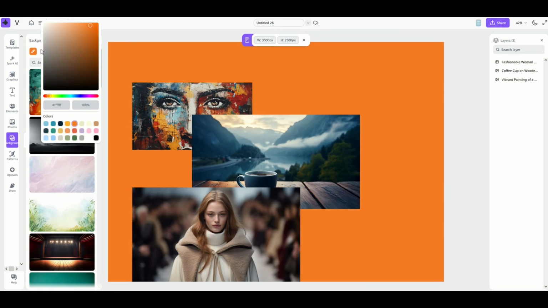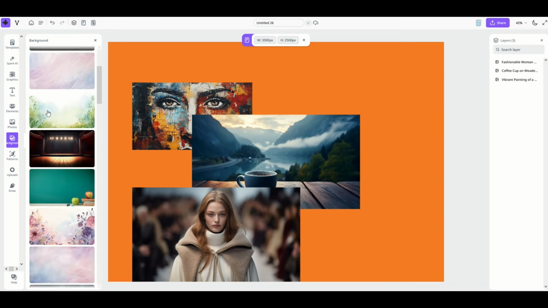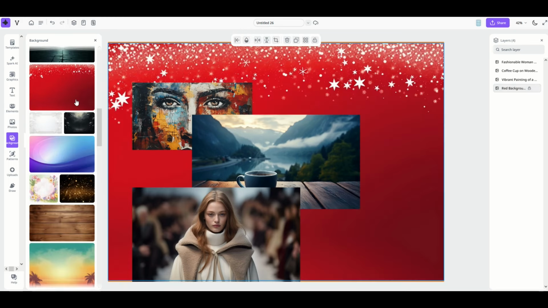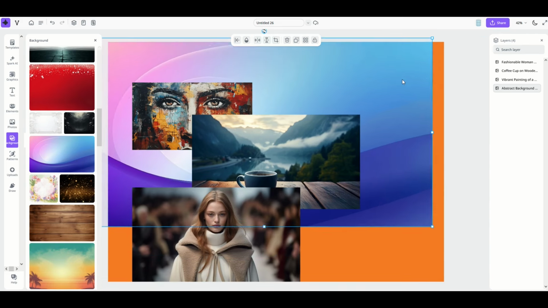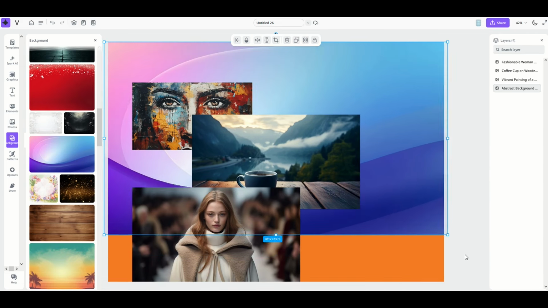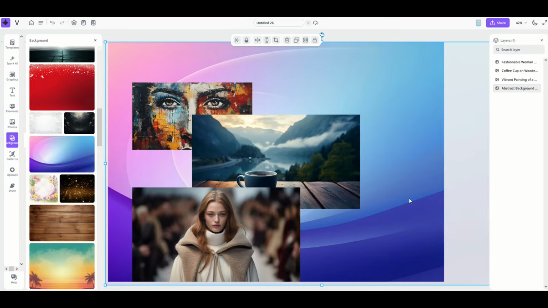And then in addition to this, if you click outside of that, there's also actual backgrounds. So you can click on the actual background and you could have that be the style as well. If you don't like that background, you can change it over in the layers panel. So for example, I've got a red background, but let's say I didn't want that background. I can delete it, the little trash can button, and now I've got another background in its place. You'll notice you can't move the background, but if you click the little lock button, which is over in the layers panel, now it just becomes a regular picture. So I could make this a bit larger, a bit smaller, I could rotate it, I can do whatever I want, just like a regular picture.